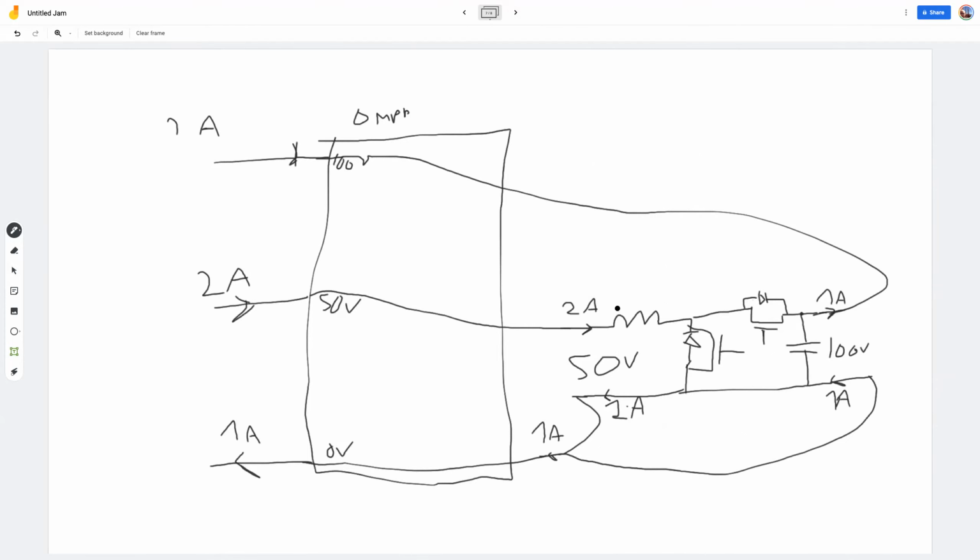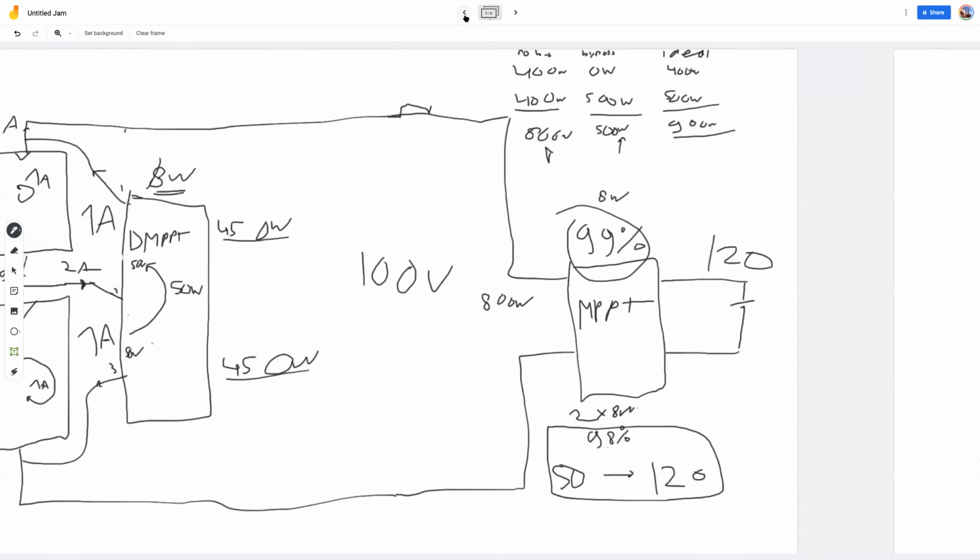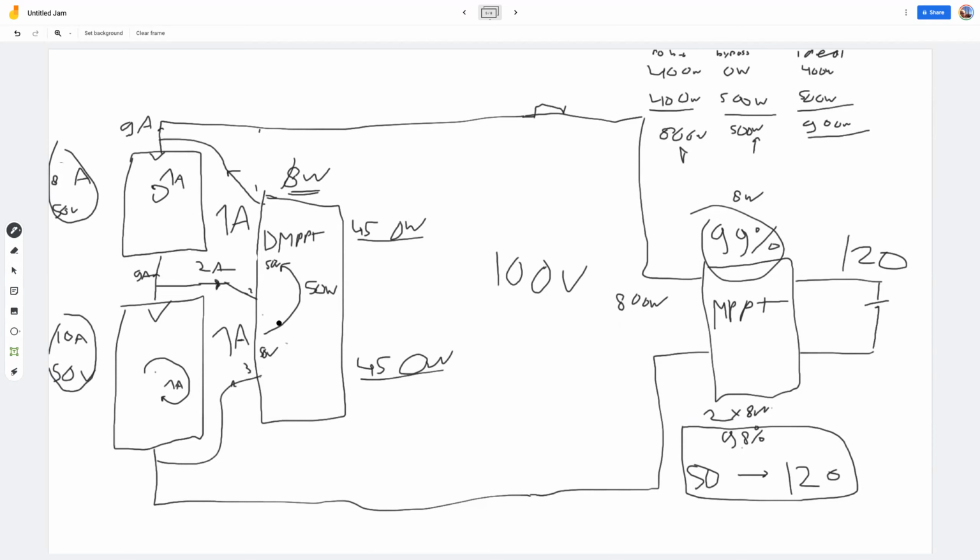And with the boost converter circuit, it's even better, because here the power through the boost converter is only 100 watts. You're allowed to lose 8 watts. Why is this better? Because now you need a 92% efficient converter, which is still way less than the 99% of the MPPT, right? Power wise, you're converting less power, and only a small portion of the power that you convert happens in the DMPPT. So it makes it worthwhile to make a system like this. Does that make any intuitive sense to you, as to why a system like this would be more efficient than having two separate MPPTs, and that the efficiency of the DMPPT doesn't have to be that high to make it worthwhile?